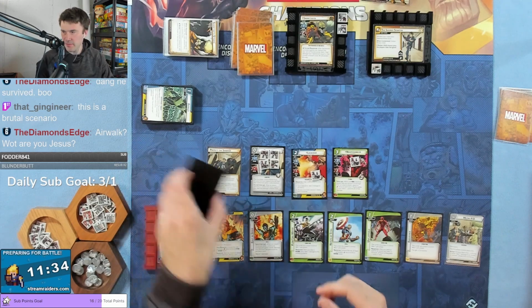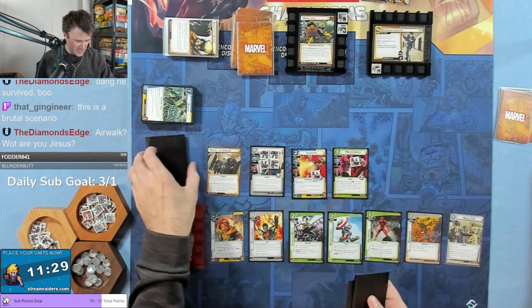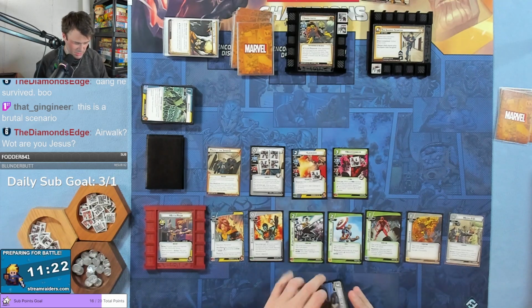Yeah, and then we'll ready up. 3, 4, 5, 6. All right. So we have the X-Jet, Kitty's Room, Death Focus, Desperate Defense, Storm, and Polaris. Okay, some interesting things in there.